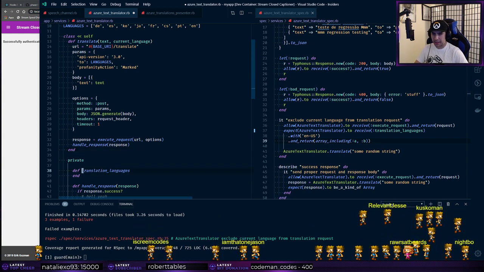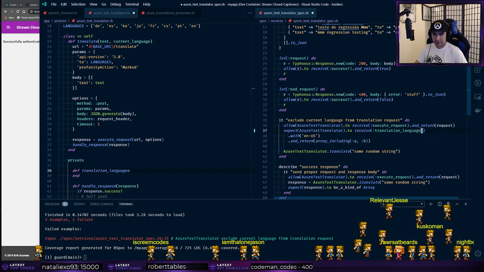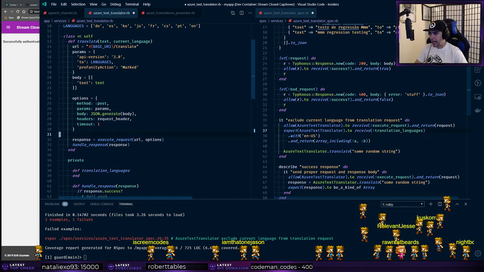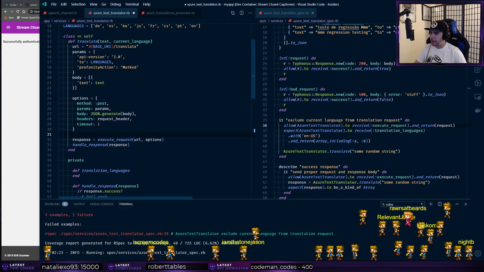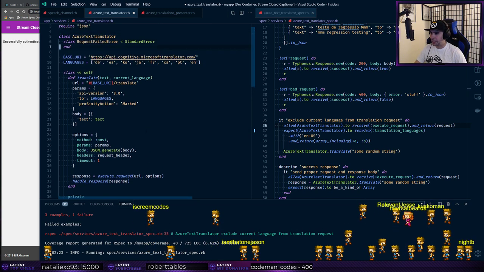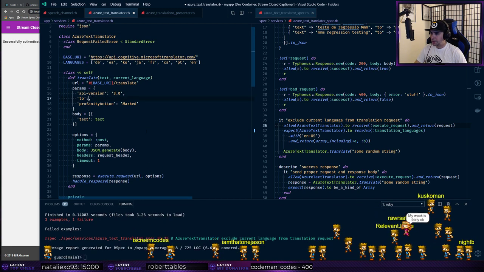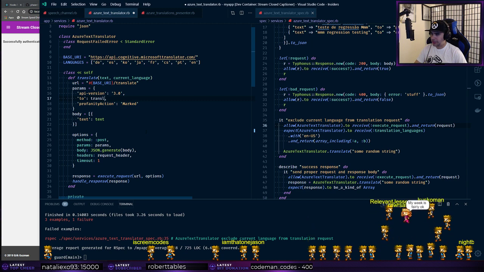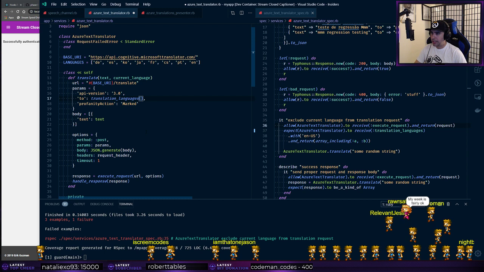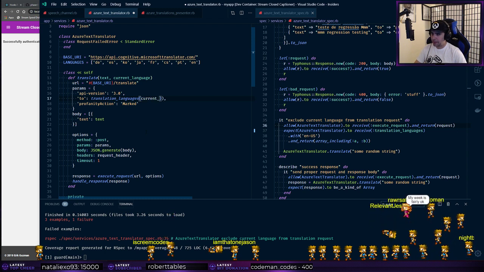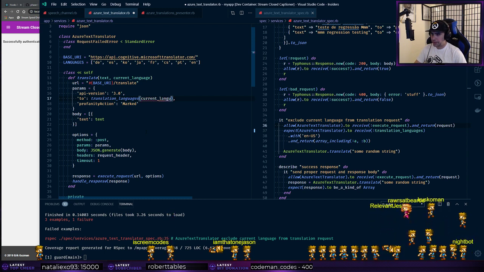Let's just make sure we copy paste this to avoid typos. We are good with that. So now we actually have to implement this. So translation languages and current language.